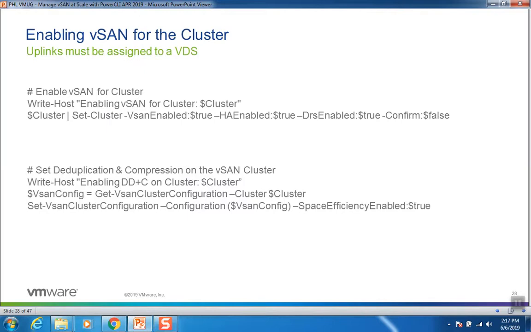Now, in our infinite wisdom, let me back up. If you're using deduplication and compression, and you're also using encryption, our typical recommendation is to enable them both at the same time, or disable them both at the same time, because you have to do a rolling reformat process. But in the infinite wisdom of our PowerCLI developers in the storage and availability business unit, they didn't put one commandlet together to do both of those. So going via commandlet, you actually have to do it twice, which is not our recommended mechanism. I do have sample code in a link a little bit later where I go the backdoor route, make some specifications, and then apply both of those at the same time. Okay.